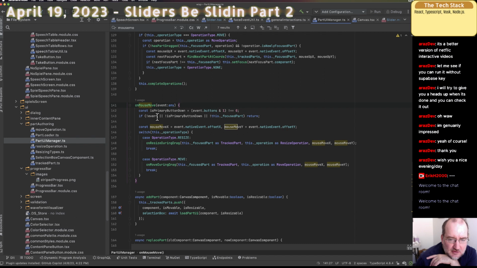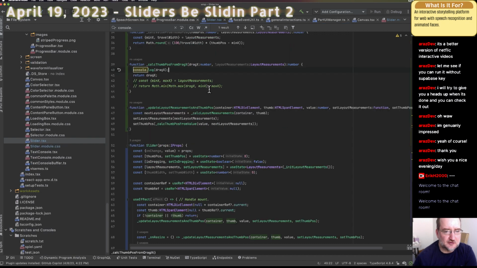Where is this used? Okay. Okay, I say if not event or not button down, let's return. I mean, I could do that too, and it would allow me to stop checking the is dragging thing. I kind of like that. It won't fix the bug in question, but yeah, I think that's a distraction. Let's leave that alone.